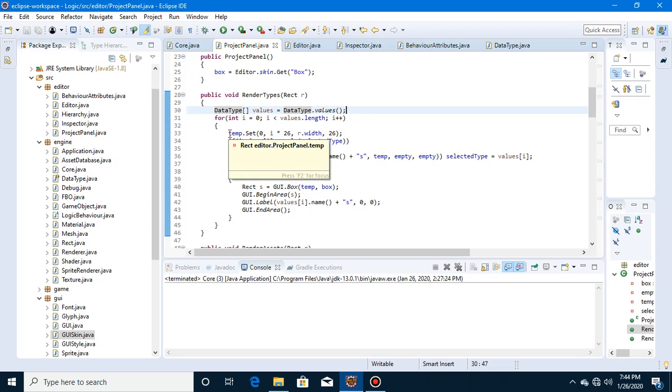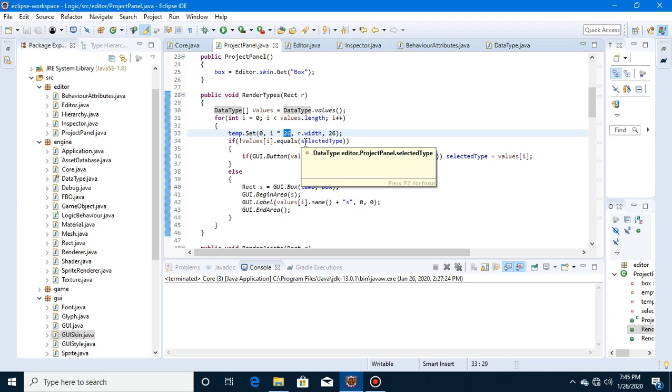and we set the temporary rectangle variable. And this right here doesn't matter. This is basically just offsetting it. So if you want this bigger, you want to change this number, and you want to change this number as well. So this is the height difference between the list of data types that we can click on. So if you're using bigger characters, you want to use a bigger number. So it'd be like I times 30.